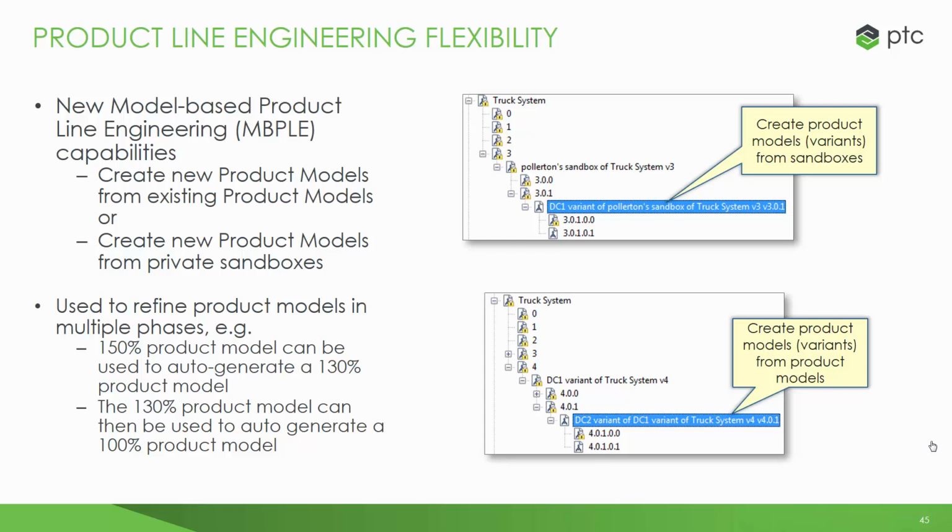This now means that when you create a 150% model and maybe resolve that into a partially resolved 130% model, that goes into one level of sandboxing, and then you can resolve that further by making more decisions to maybe 120% or 100% product instance models, which then go to the next level down of sandboxing. This gives you much more control and visibility of the product family models and the product instance models with all their versions, so you can clearly see what's being created and run your trade study analysis on the correct lower level product models.